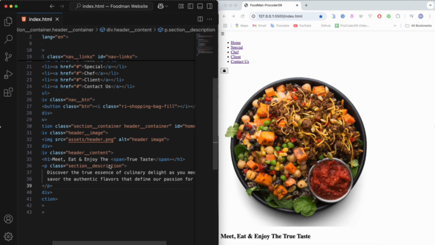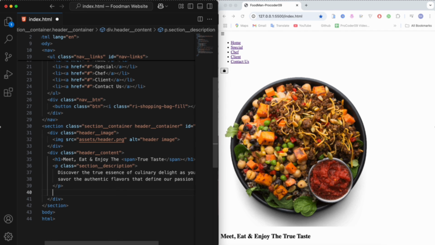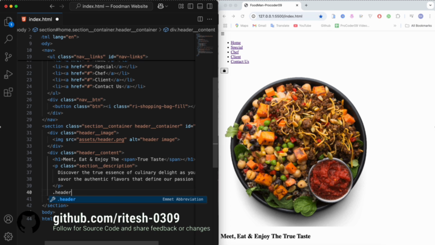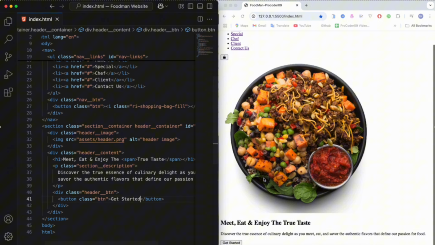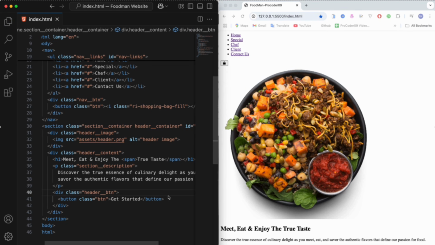After the description, we will go for the header button. So just create a header button here, dot header button, and inside this header button, add a button with a class name button, and a button text that is get started. That's fine. Now our work is done here.